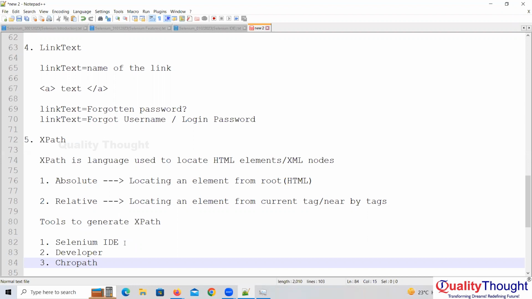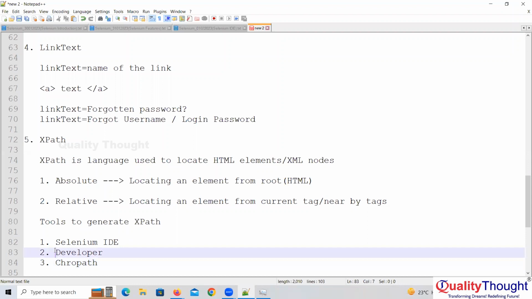ChroPath and Selenium IDE are the widely used tools in real time. Developer tools we can also use in real time, but it's less preferred. The most preferred tools are Selenium IDE and ChroPath. Apart from these 3, we have some other tools also, but we are not going to explore each and every tool.